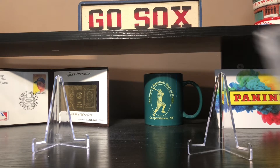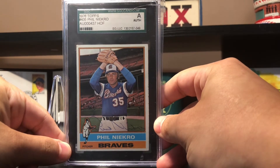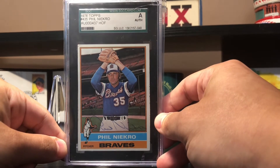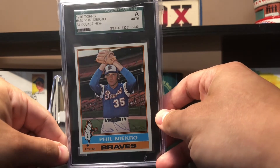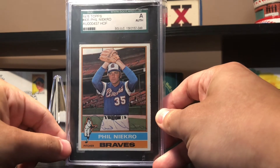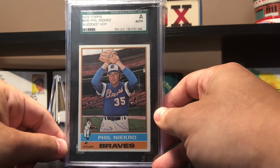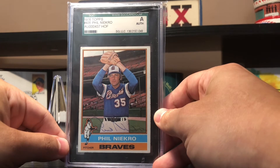So I got this 1976 Phil Niekro autograph. Phil Niekro had an unbelievable career — someone who was just a horse for multiple decades. 3,000 strikeouts, 300 wins. Clubs that are so elite; I don't care if you play 30 years or 15. Those are benchmarks that automatically make you an all-time great. Phil Niekro really revolutionized the knuckleball — I know there were guys like Hoyt Wilhelm, but when you think of the knuckleball, you think of Phil Niekro. Displaying this autograph instead of having it in a case somewhere would be really awesome.